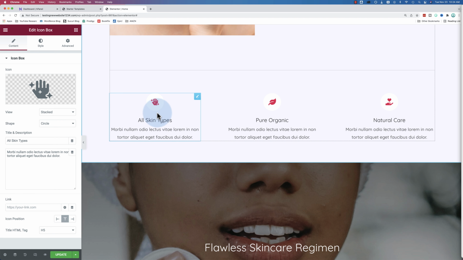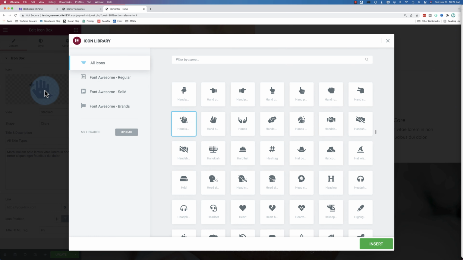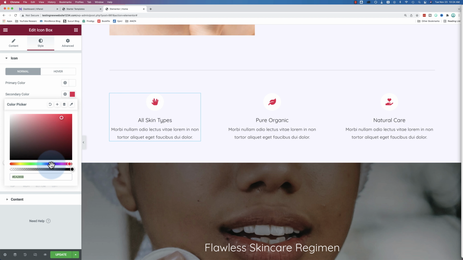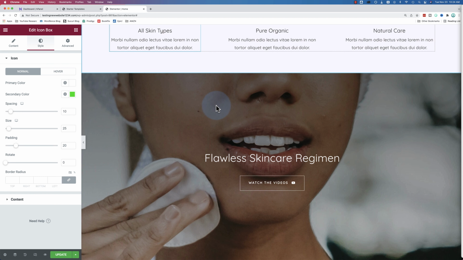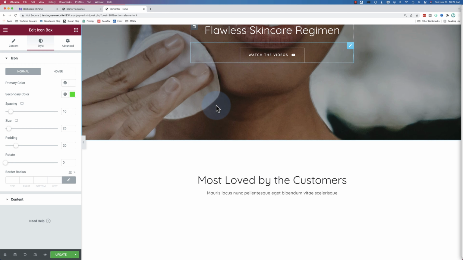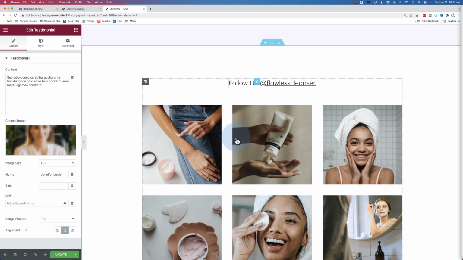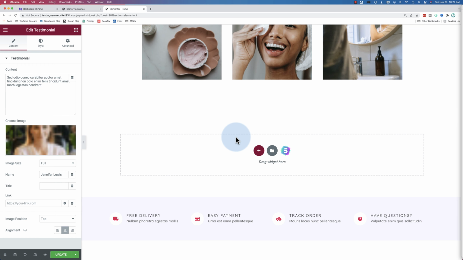This is an icon box widget. You can change these icons really simply. Just click on the icon and let's do this one. New icon, done. Don't like the colors? Let's pick a different color under the Style tab. Let's make it blue or gray or green. Editing is point and click in Elementor. That's what makes it so easy and so popular. Testimonial widget right here for testimonials. Everything's pre-built, and especially if you go to the paid add-ons and the Elementor Pro, even more things are pre-built.